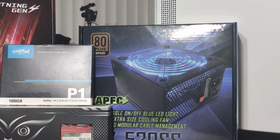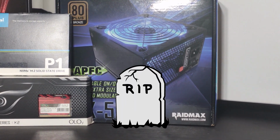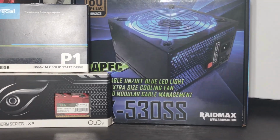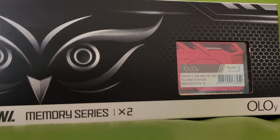Sadly, I didn't use the semi-modular power supply pictured here because it was dead on arrival. I ended up using my old Cooler Master non-modular power supply from my old PC. For memory, I got 32GB of 3200 MHz RAM in 2 modules.